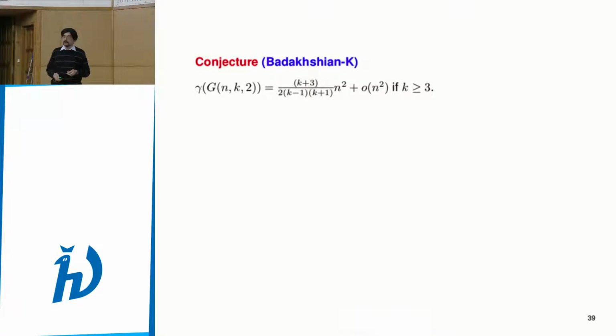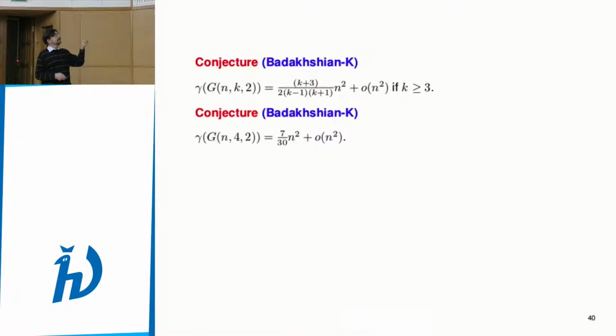I will return to the continuation of this construction, but now I just come back. What do we get from the general conjecture if k is 4? From the general conjecture, if you plug in 4, that will be 7, and that will be 30. So we need this value if the conjecture is true. So it's a special case of this conjecture.